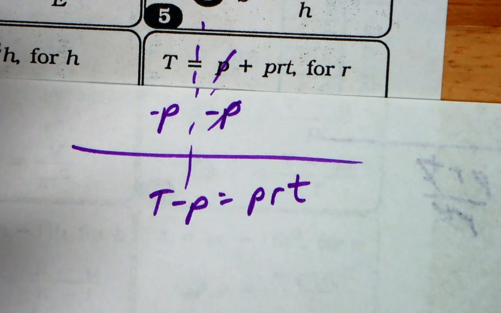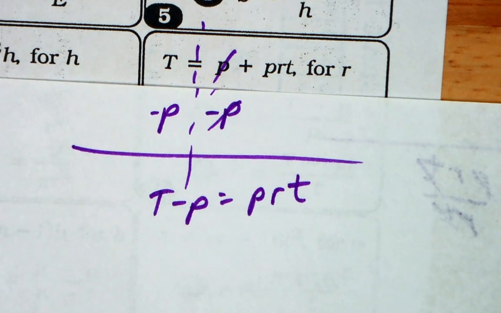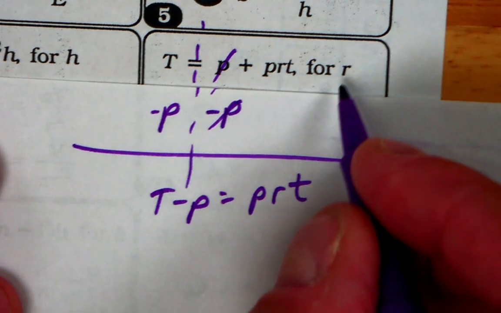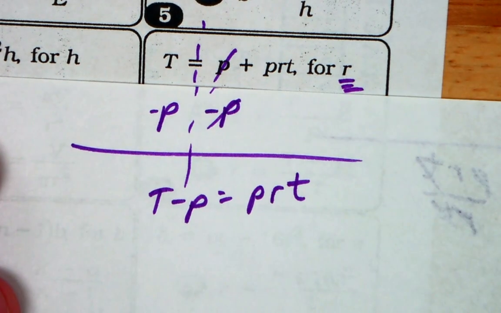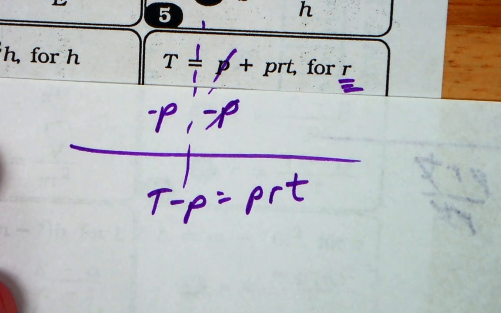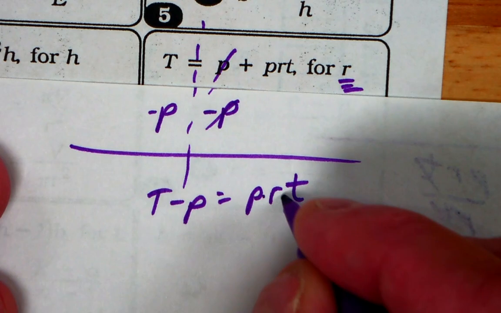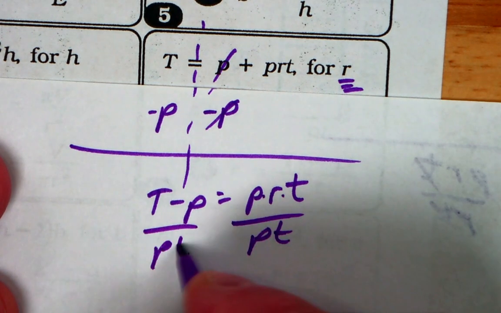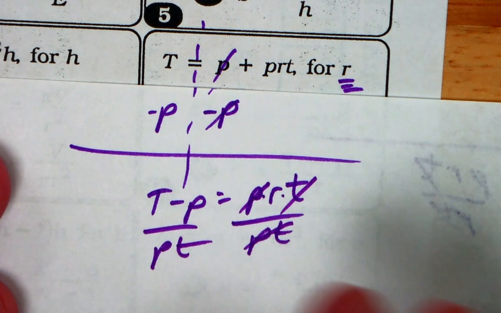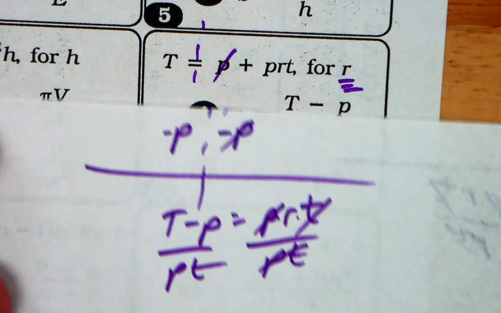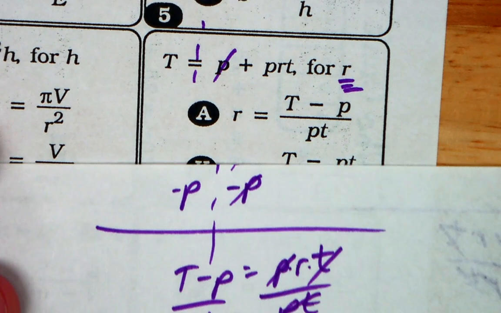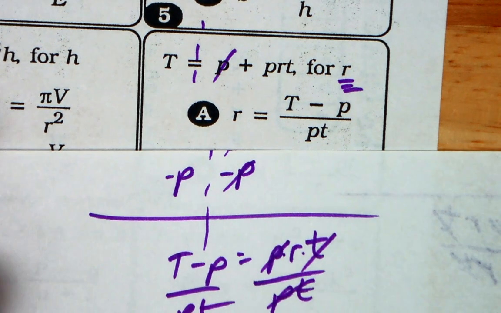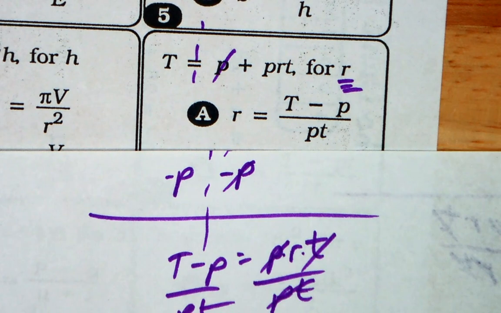So again, honestly, every step I take a look back for what I'm solving for. I'm solving for R. So what am I going to do? Divide by both P and T. Can I do them both at the same time? Yeah, you bet. Because it's times P times T, let's go ahead and divide by PT. But what I want you to do is solve this like I am, and then look at your answers. Don't just look at your answers and try and figure out which one it is. I want you to solve these.